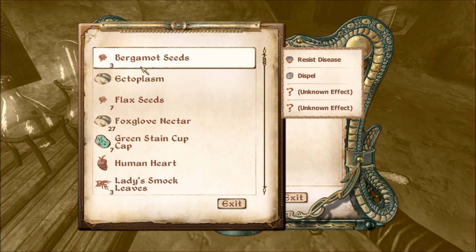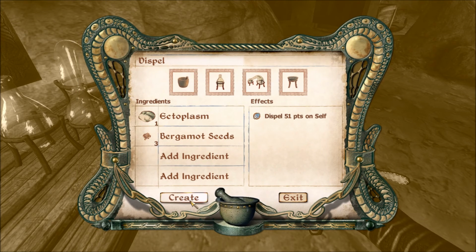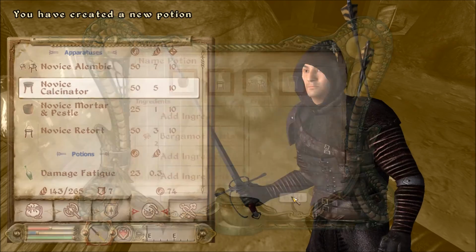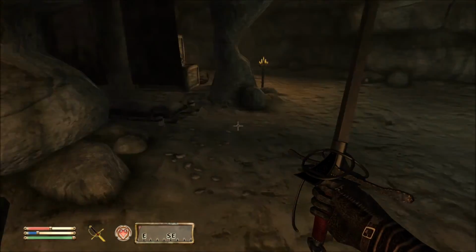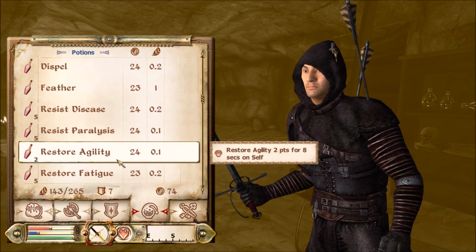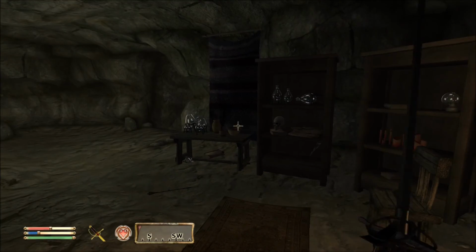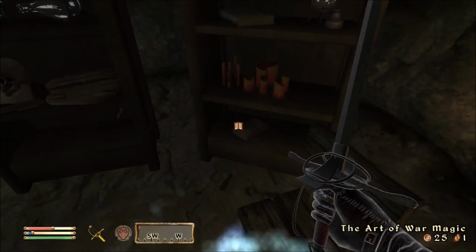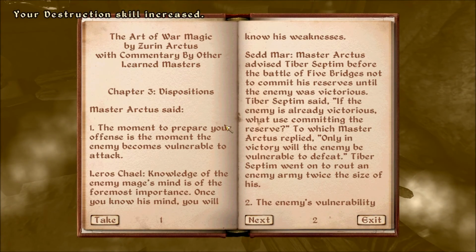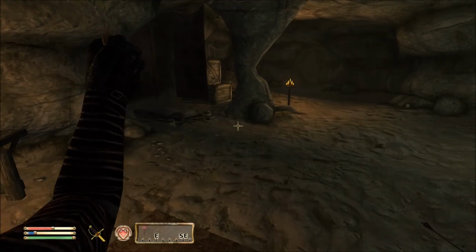Sweet. So now, I'm going to see if there's anything I can make with the ectoplasm. Yep, dispel 51 points on self. That's actually pretty good. Now I need to find... Do I have? I don't have any restore magicka potions. Nice. Okay. Destruction. Alright, take. Okay.